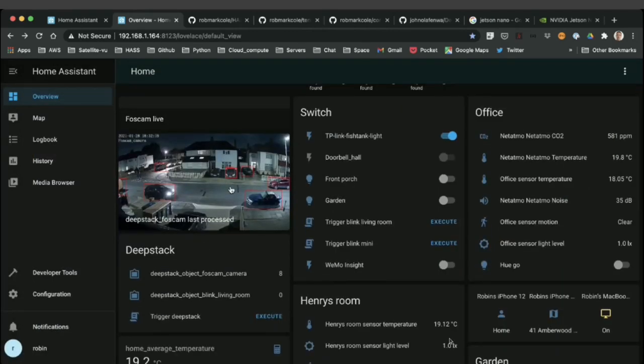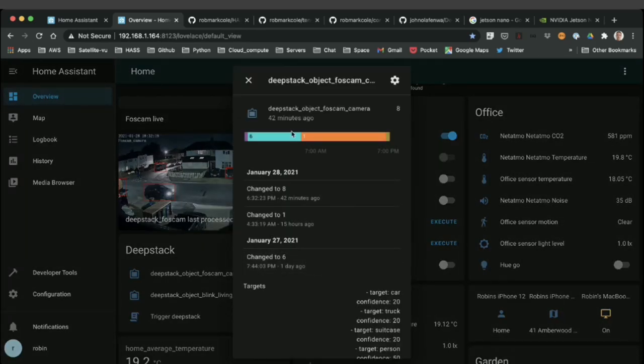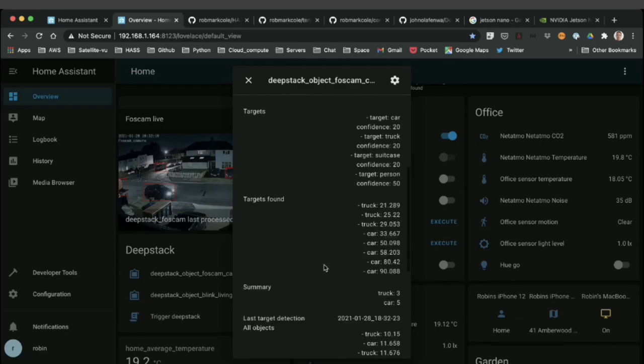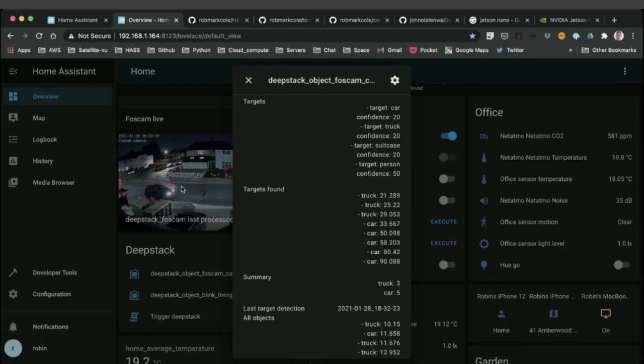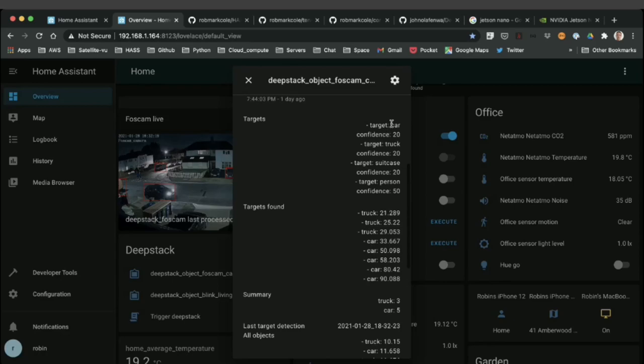Basically I wrote a plugin for Home Assistant that connects to another project I've been working on called Deepstack. That allows Home Assistant to use Deepstack as the engine for doing object detection. You create an integration so that Home Assistant captures frames from video cameras around the home, processes those with Deepstack and presents the results in Home Assistant. This is a screenshot of the information Deepstack has found in that particular image. You give it a list of objects you care about and confidence thresholds, and it processes the frames coming off the camera.